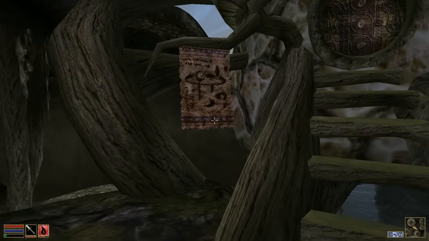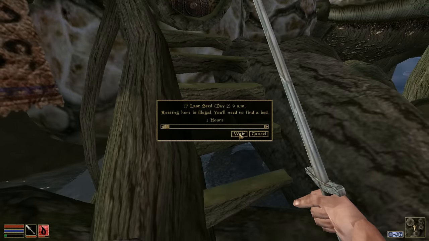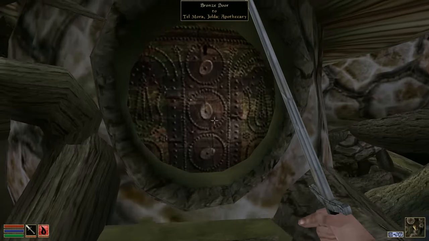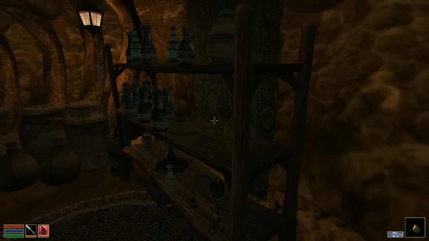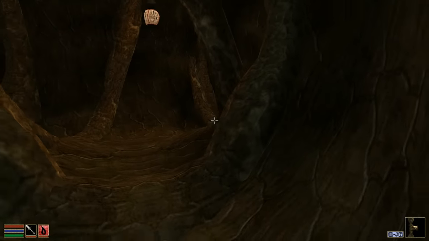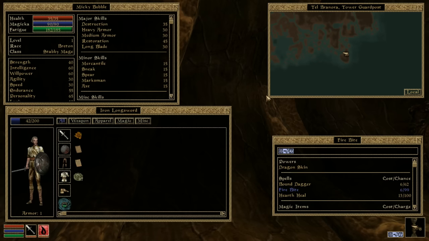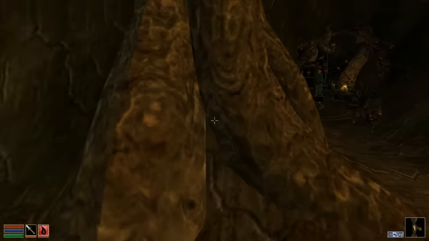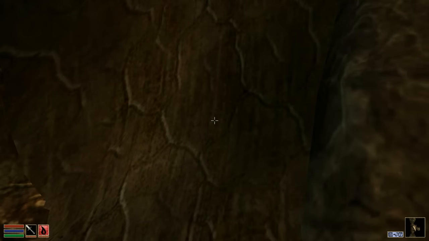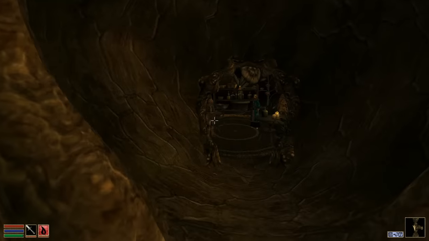Okay, so we're gonna try going through the apothecary. I'm actually gonna waste an hour because fatigue is kind of important in Morrowind. Where do we end up? This is actually the apothecary. Okay, now we're in a random location. Tell Brenora Tower Guard Post. Actually, there might be cool stuff to take here. So the randomizer seems to not work all the time. I need to go through in and out doors sometimes for it to work. Keep that in mind if you're using it.